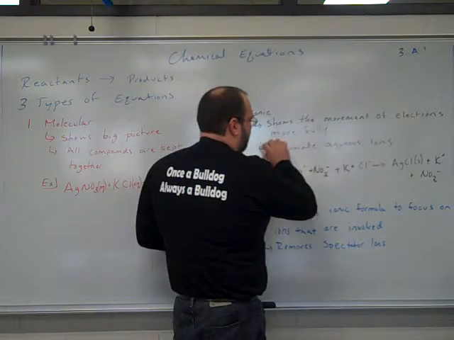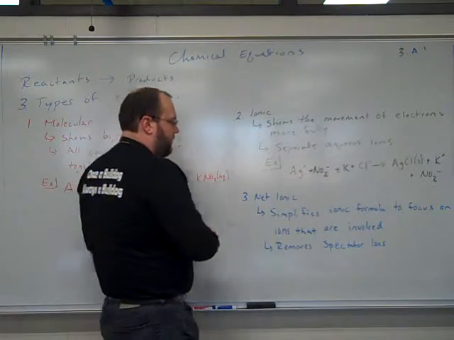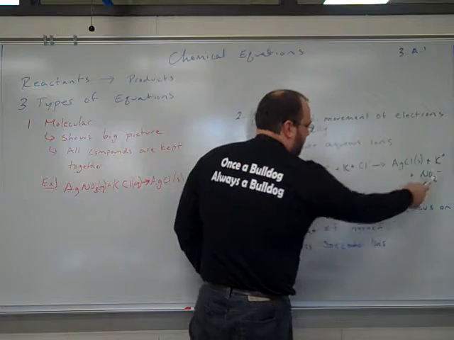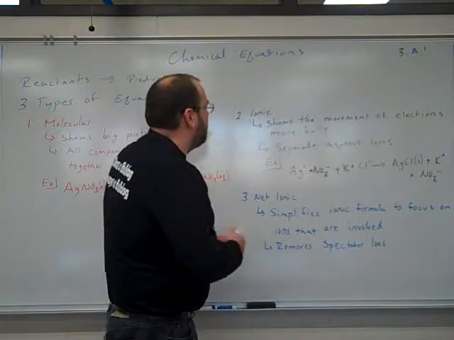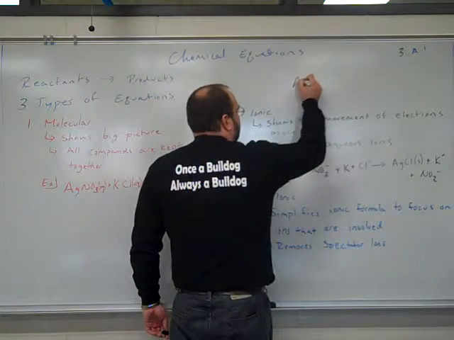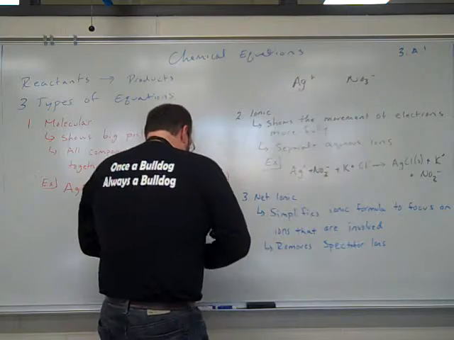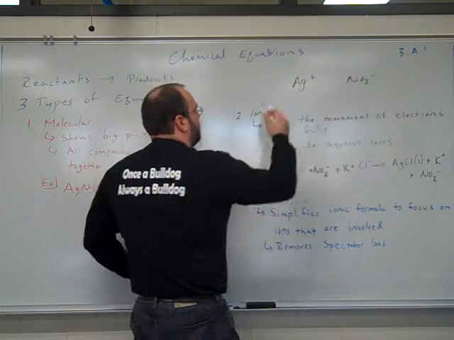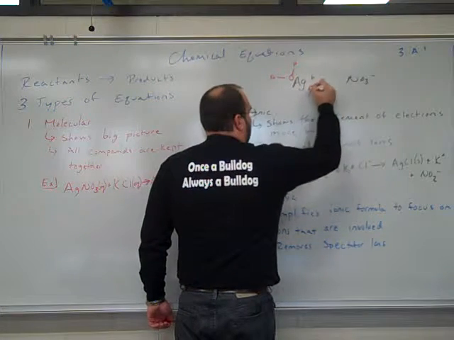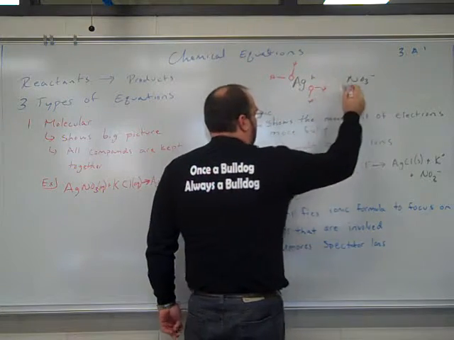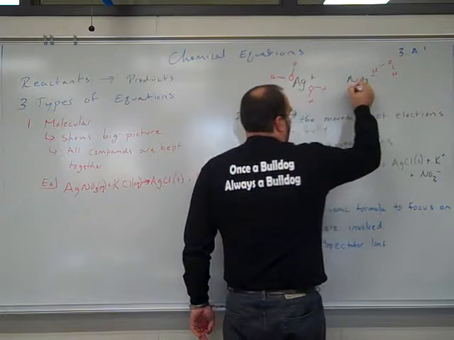Alright, so what we do in ionic is we separate the aqueous ions. So here I have my aqueous ions that I separated out. And we do this because that's really how it is in water. If you think about it, when something is dissolved in water, that means that the water molecules have separated them out. So if something is dissolved in water, the water molecules have gotten in between, kind of like that annoying person at prom, and separated the date apart.